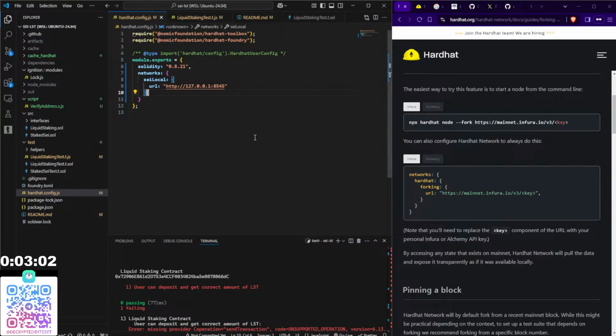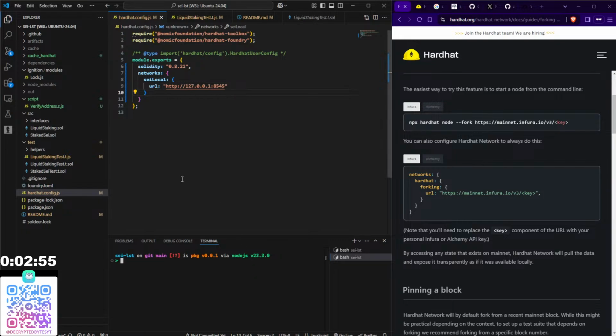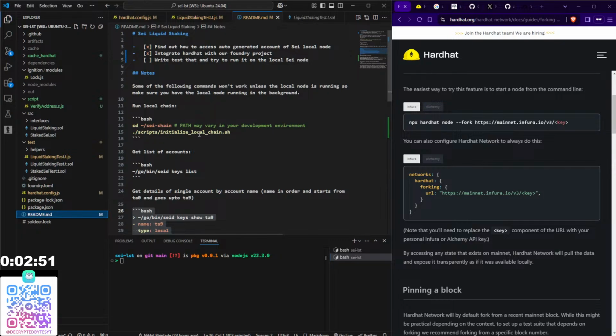Hopefully it is correct, because if it's not, then I have to debug again.